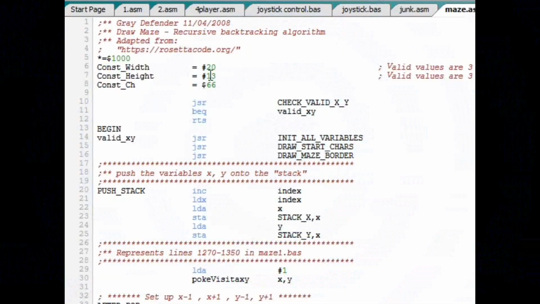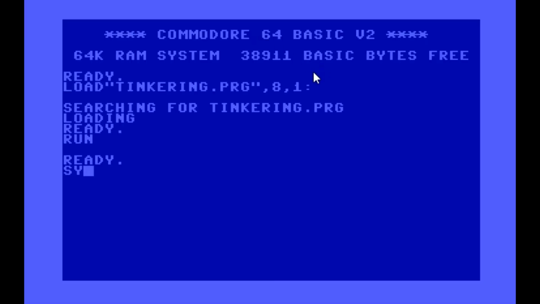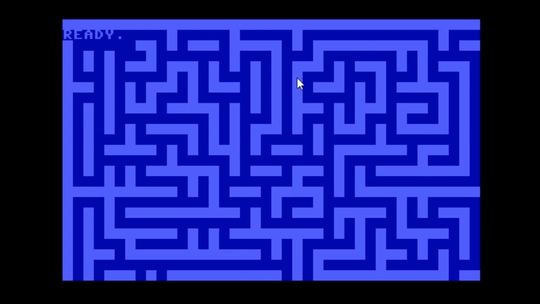If you switch this to 160, I wanted to see what it looked like with that other character. And I went large on the max width too. So it draws a different maze every time, theoretically.